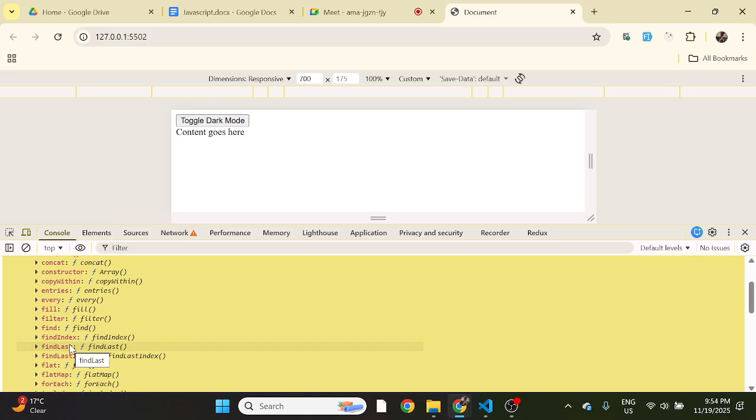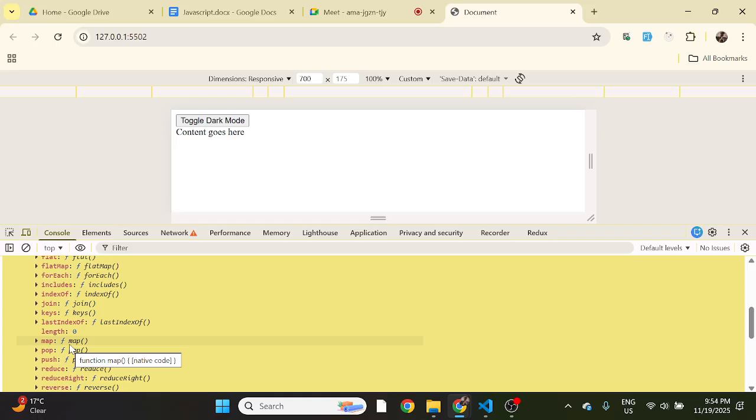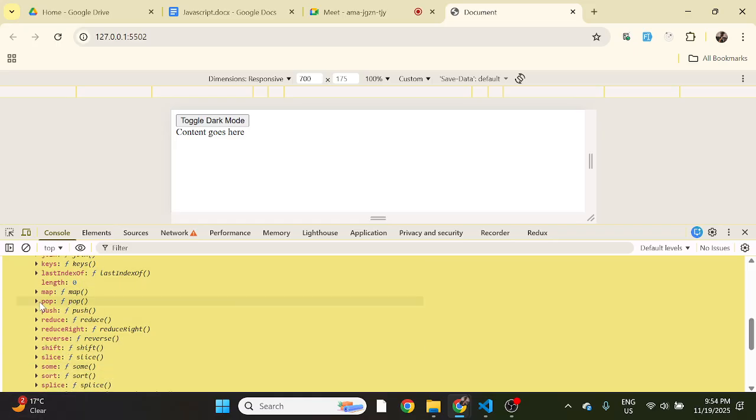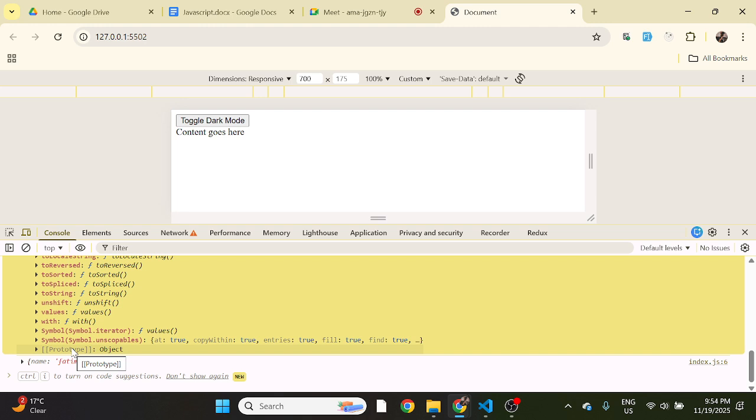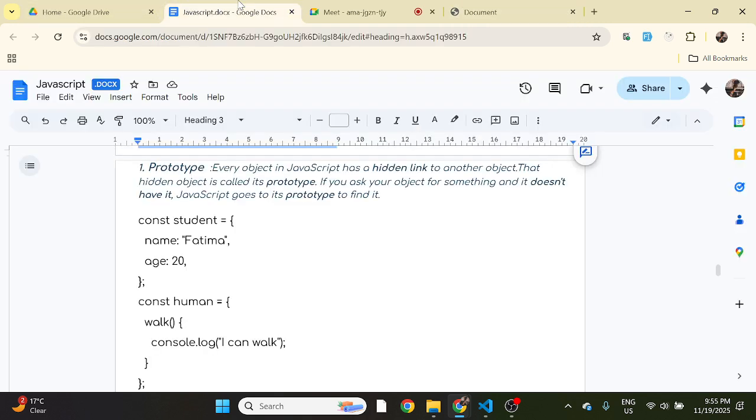All these methods are stored inside your array prototype. So it is inbuilt, right? Whenever you try to access it, it is already there. That is why you can do pop, push, reduce, reverse, all these things. So what is prototype? Prototype is nothing but an object. It is automatically stored inside your object. Whenever you create an object or array, it is automatically created inside it by default.